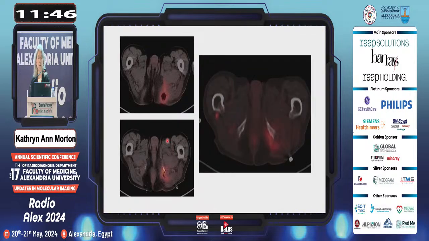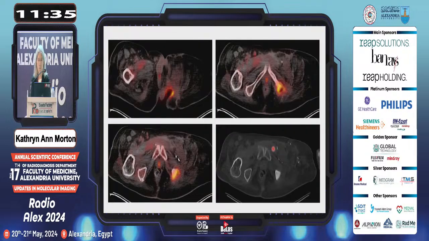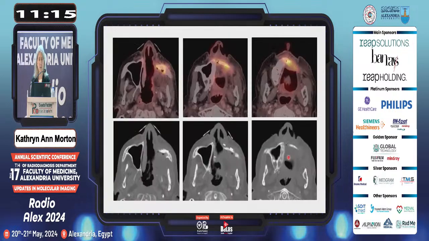This is a patient with a gluteal decubitus ulcer, which extends to the bone, but it did not clearly involve the bone. This is another patient with a similar decubitus ulcer. In this case, you get sclerosis of the bone, irregularity of the cortex, and increased uptake in the bone, suggesting there's an associated osteomyelitis.